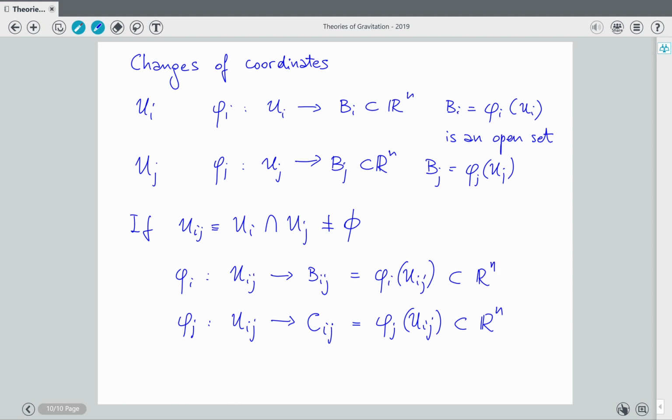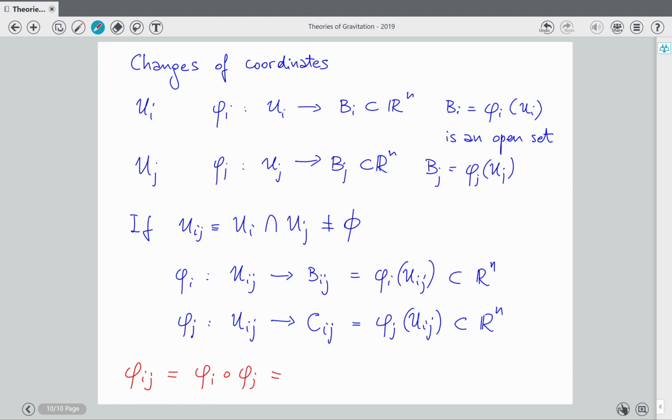So what you consider is a homomorphism, which we call phi ij, and that is equal to phi i composed with phi j to the minus 1, upon restrictions, as we described.